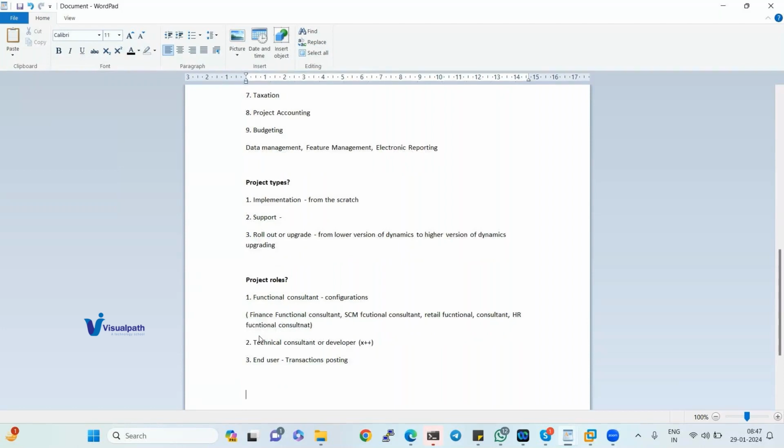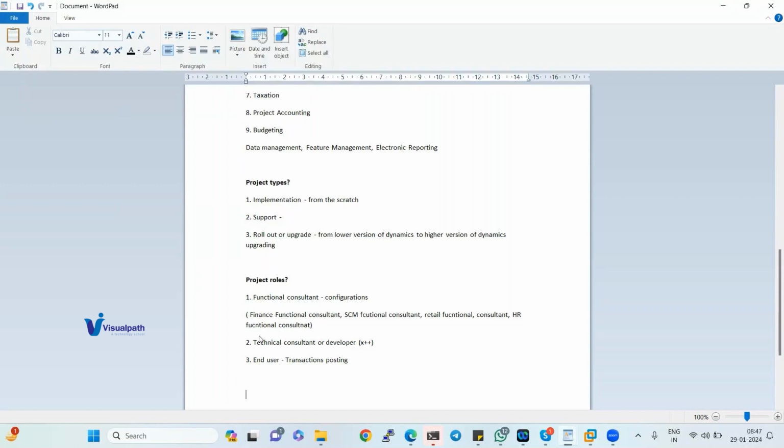Now, guys, tell me for which position we are taking this training. After learning this training, for which position do we need to apply? Any idea? Finance functional consultant.